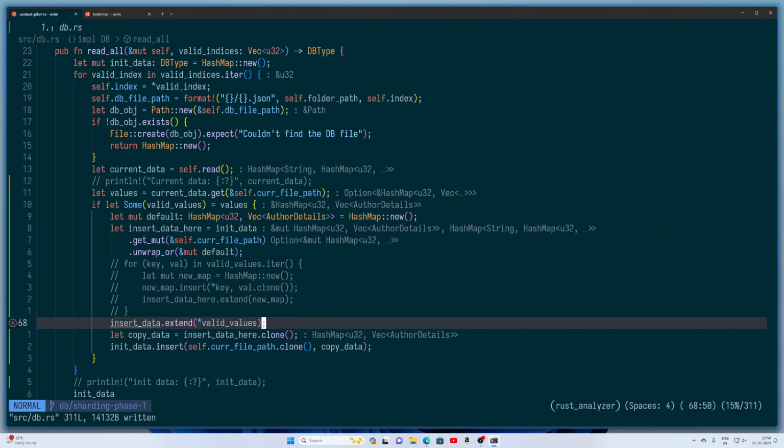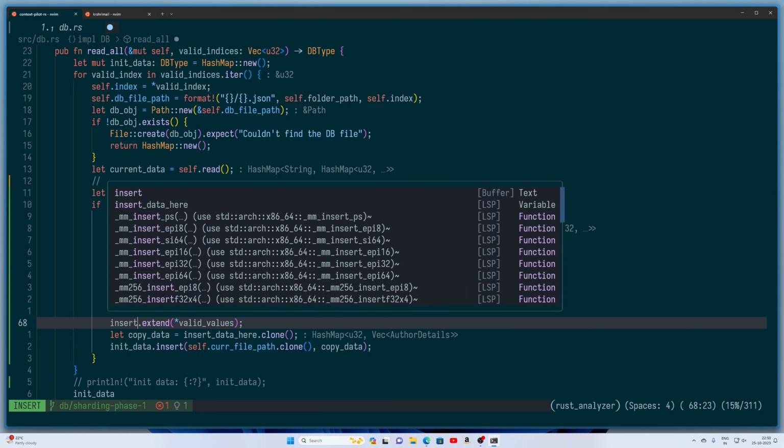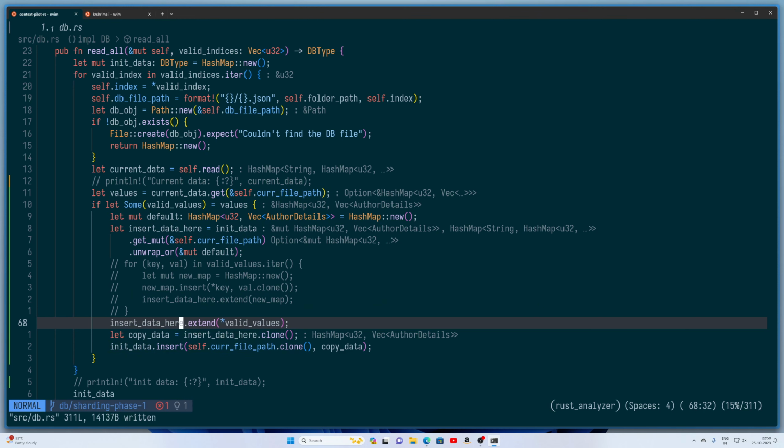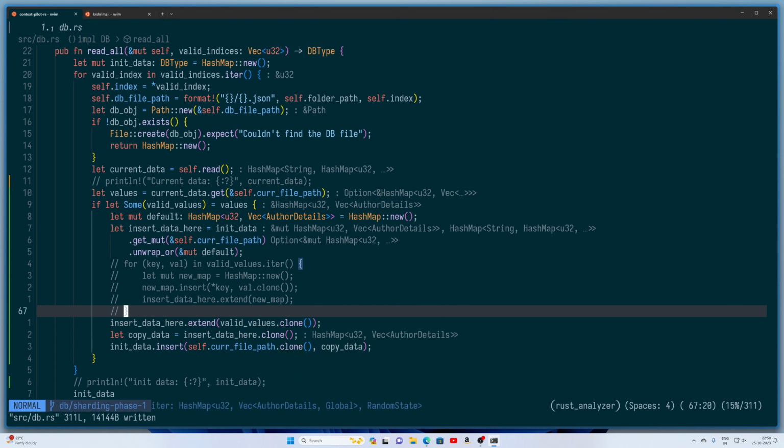Why will this not work? Insert data here, right? Okay, fine. This will not work. But then, oh, it will work. Oh, sorry. Wait, let's keep it first. Dot target release. This is working.